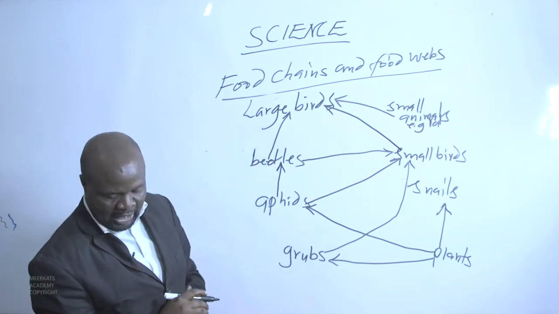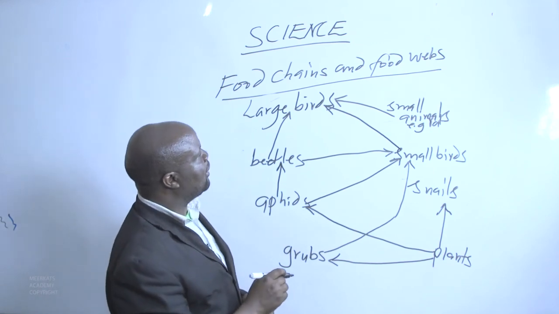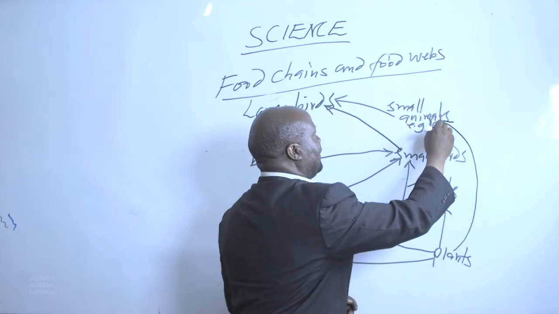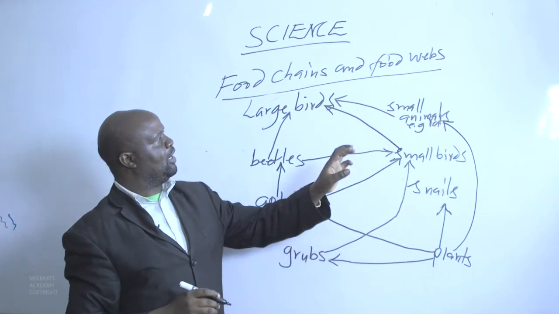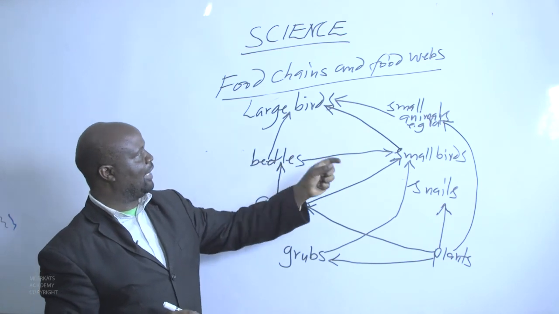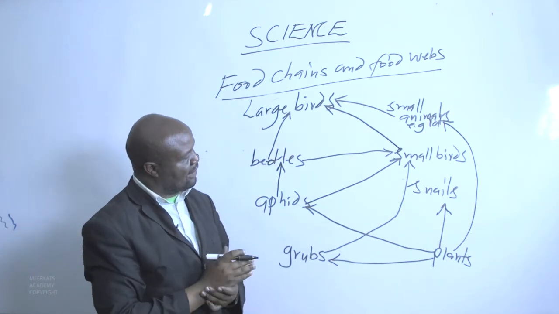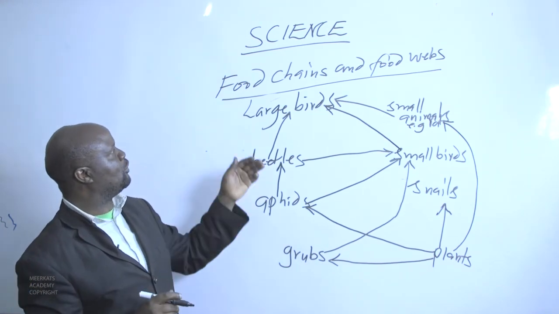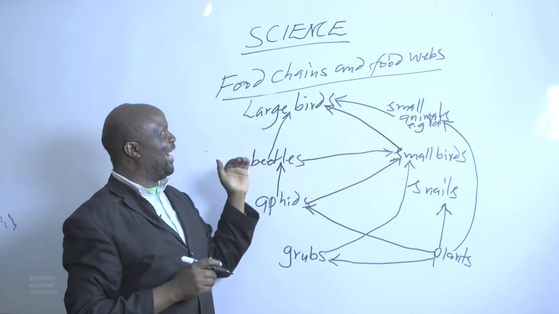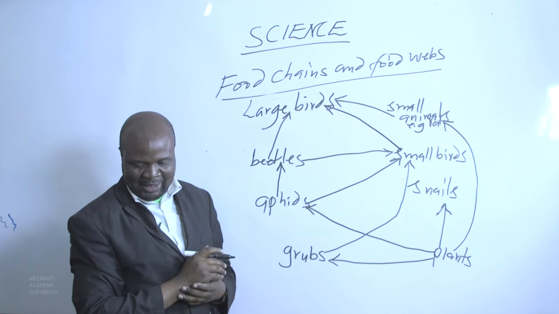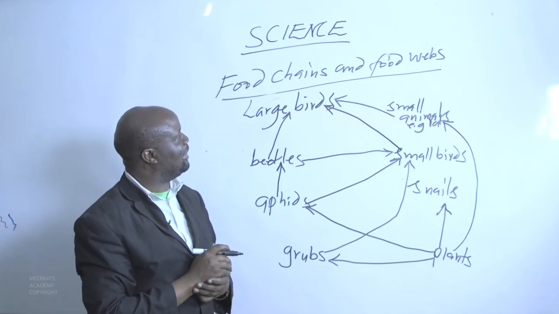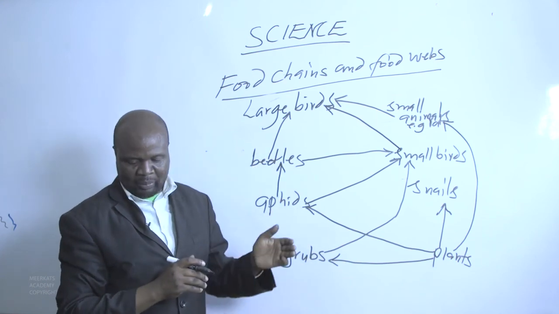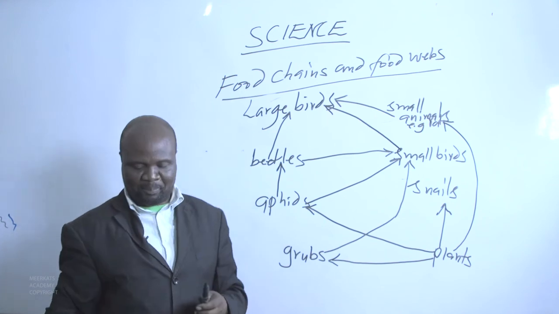And when we go to small animals, they must be feeding somewhere. The small animals feed on plants. They feed on plants to gain their energy. Then when they've gained the energy, they are again eaten by larger birds. So we can see the interrelationship of these organisms, what they eat and how they are eaten, and those that are up there on the hierarchy of the food web, like the larger bird that maybe is not being eaten by any animal or any other organism. Maybe when it dies, it will decompose, and the decomposers will be there to work on them.